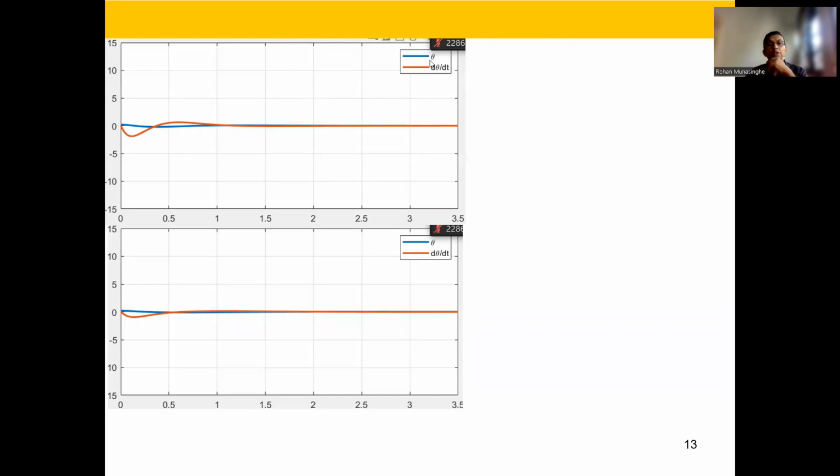This is theta and theta dot, angular position and velocity. The LQR does not allow theta or theta dot to change much. The deflection is very small compared to the deflection that you experience in state feedback control.